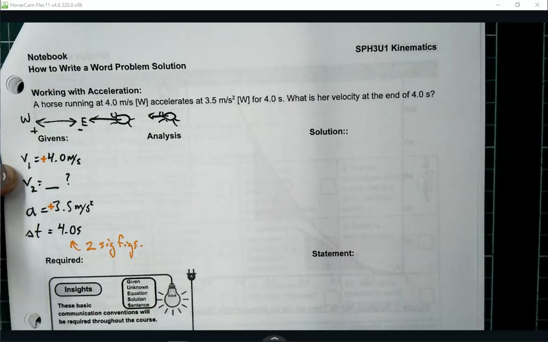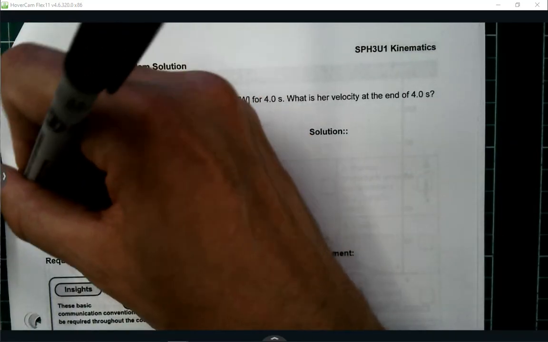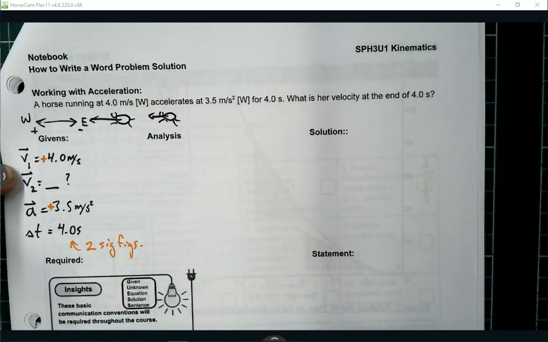Now at a certain point, and I'm going to start doing it right now, we may find that we're doing so many of these calculations that out of laziness, we don't write an arrow over top of every one of our vectors. Strictly speaking, those guys should all have arrows over top of them because they're all vector values. But you'll notice that as I do my calculations, I'm going to write my units throughout, but one of the things that I tend to drop out is the arrow.